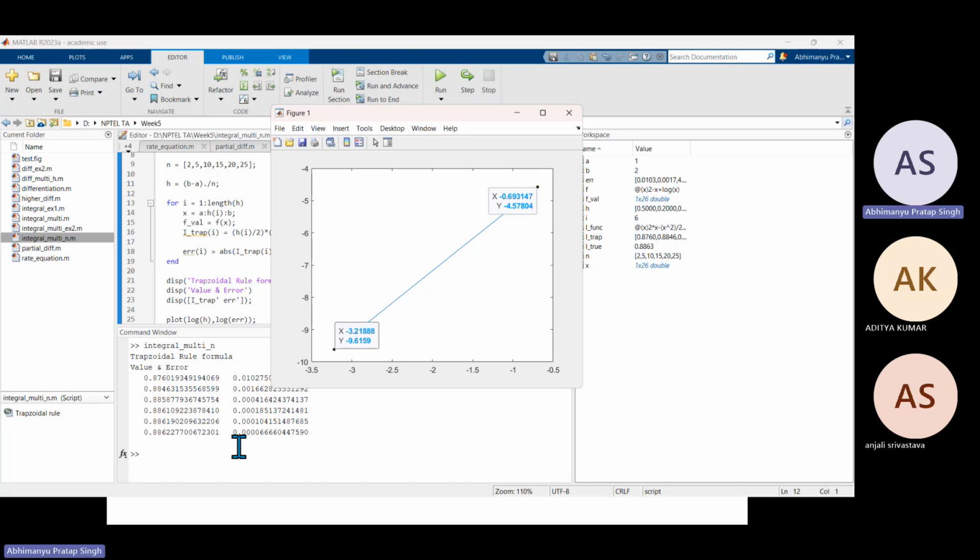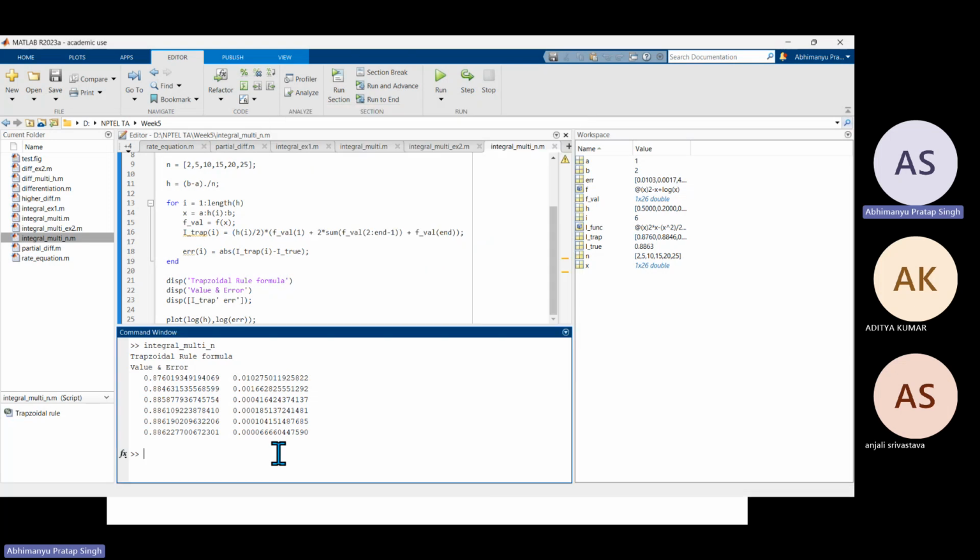If I try to get the slope of this, then it should be close to 2, because that is what we are seeing here also, right? Each increment of point, my error is approximately reducing by half. So to calculate this, there is this method called ginput.